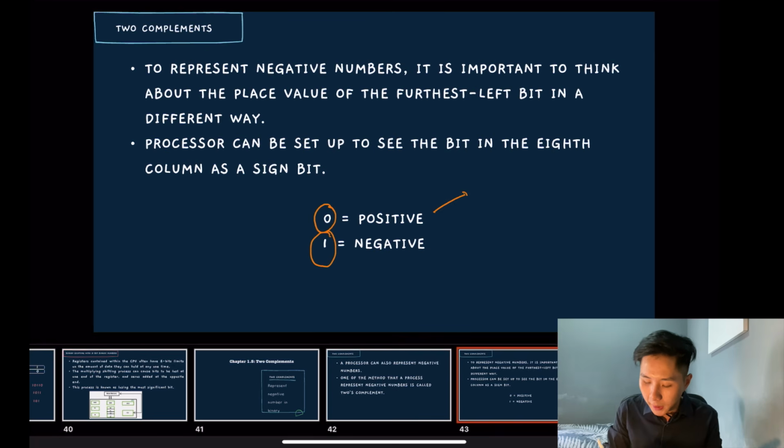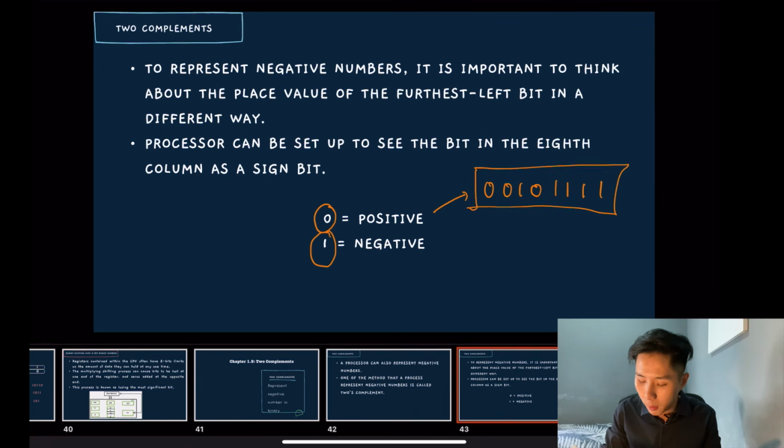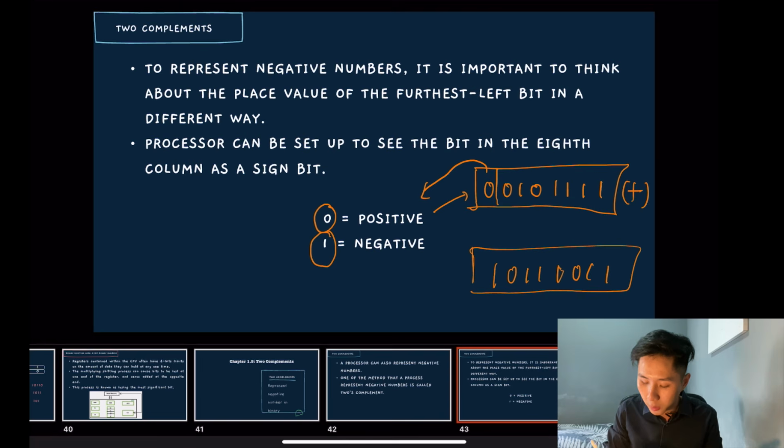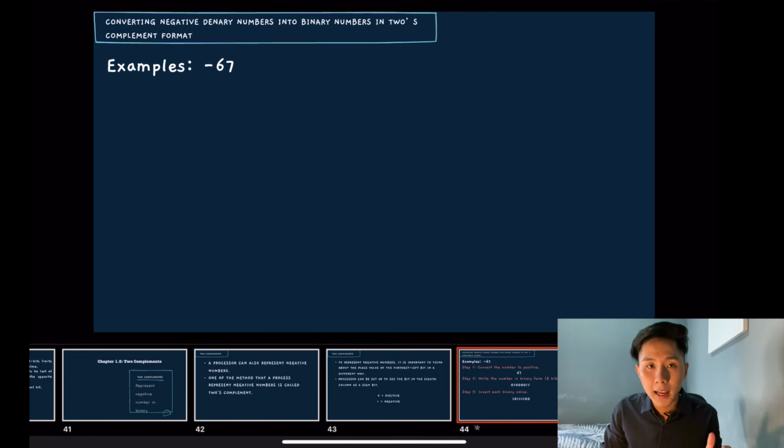For instance, let us have this value in 2's complement. Without having to calculate this, we know that this is a positive value because its leading bit is 0. On the other hand, if I were to have a value like that, without calculating it, we know that this is a negative value because it has the leading bit of 1. So let us see how we convert this, which I believe is new in the IGCSE computer science syllabus. It doesn't appear in a lot of past papers, so do pay attention when you're learning this.